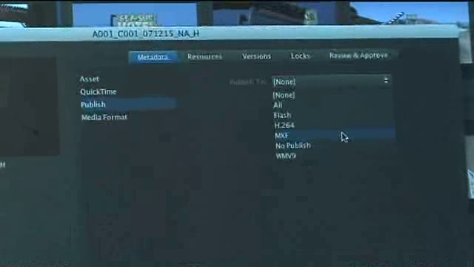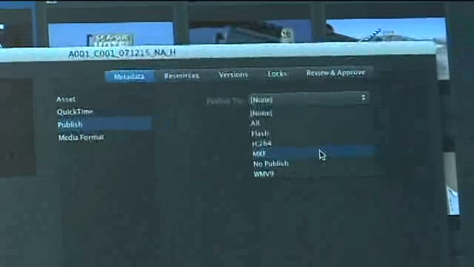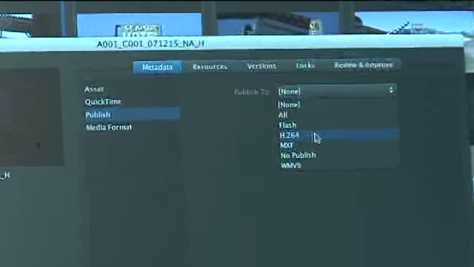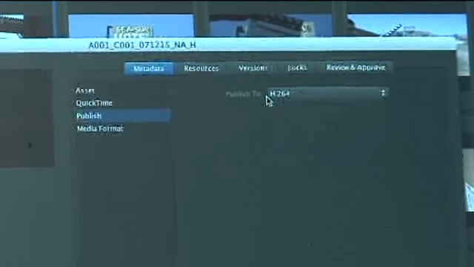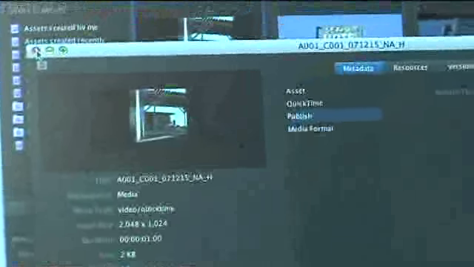And what we've done is added this publish metadata tag. And when you choose publish to, we have what's called a monitor. I'm not actually familiar with the Final Cut Server term, but we watch for this metadata change. So when I change this to H.264 and I save this, it's going to get copied into a predefined Episode Engine watch folder for transcoding. So it's a really nice integration between Final Cut Server and Episode Engine.